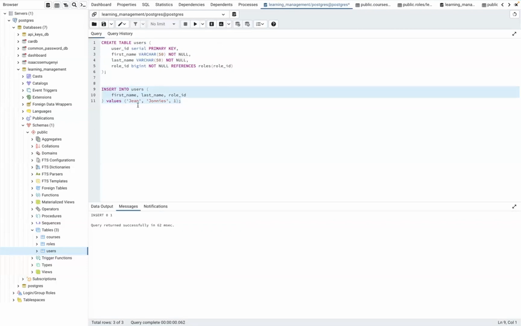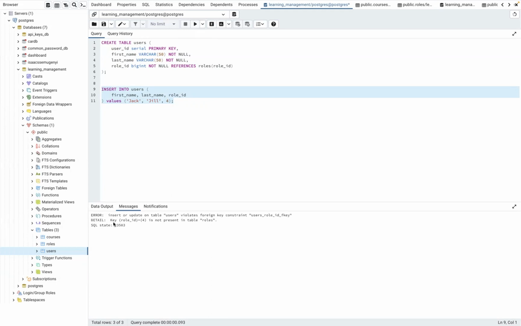But what if we would want to create some other person, let's say Jack Jill, and we give them an ID that doesn't exist in the roles table? What happens? Because we have a reference here that enforces this, will this record be created or won't it? Let's find out.